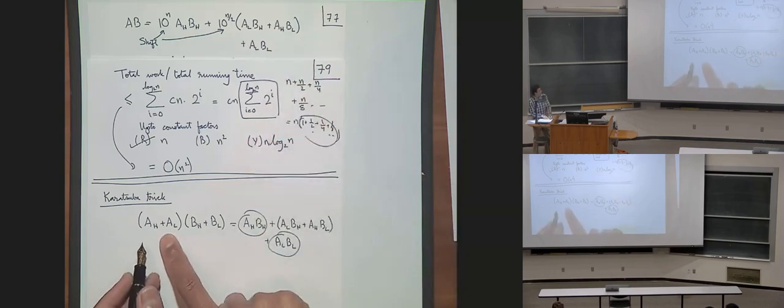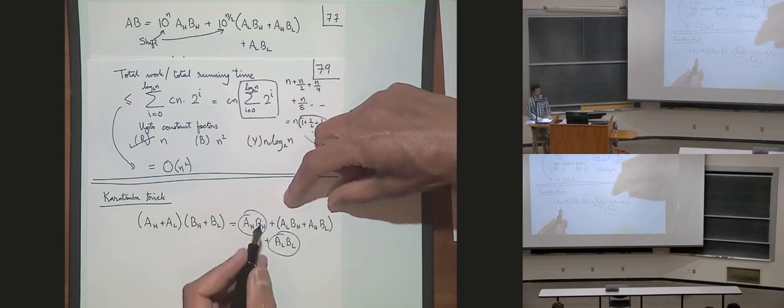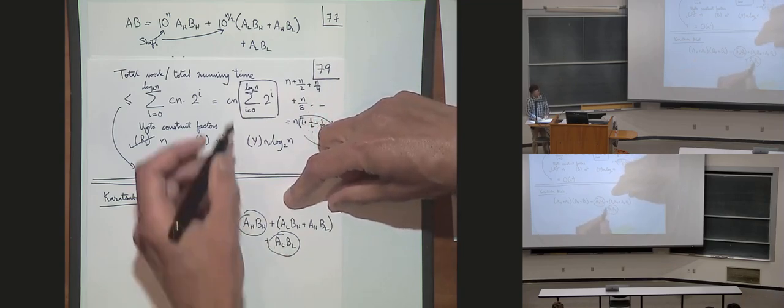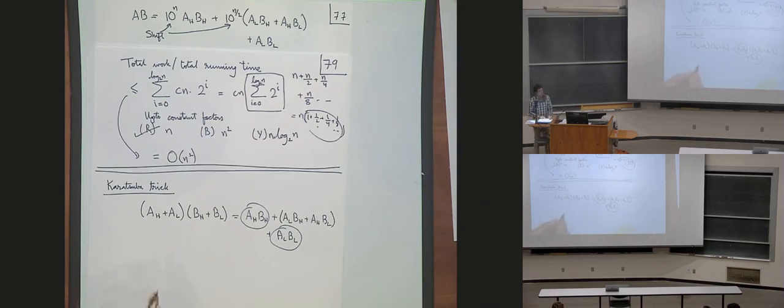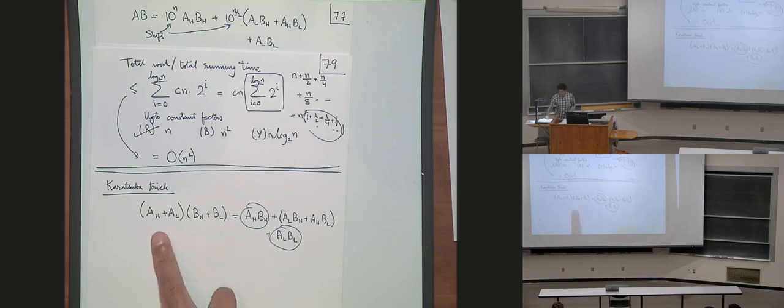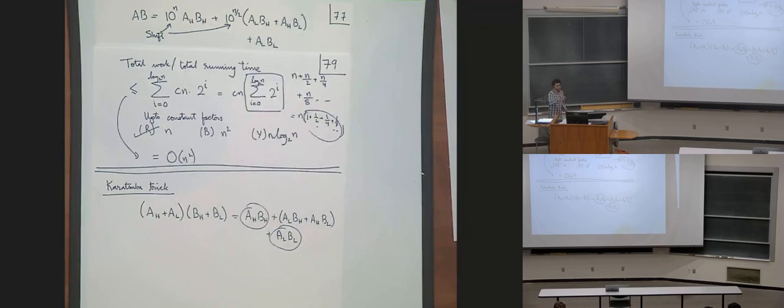So what he said is if you take AH plus AL and BH plus BL and you multiply that, you actually get what you want, but you get this additional stuff. But this you're going to compute anyway for these, so just subtract them out. Okay? Yeah? That would be 3 multiplications. Yes. But more additions. You have to do more additions, but it turns out that the addition only affects the constant factor. So instead of doing 4 multiplications, you only need these 3 terms, and he had this sort of way of figuring out what that 3rd term is by doing additions and subtractions.